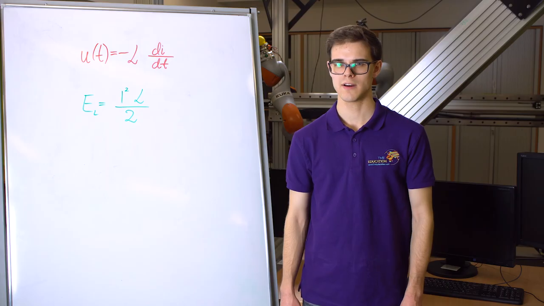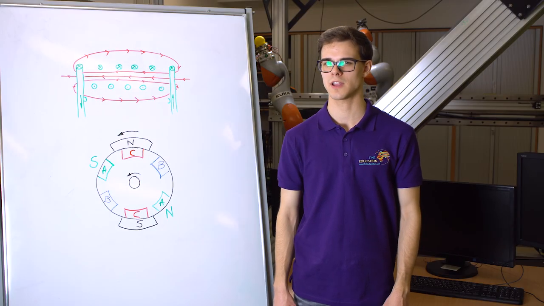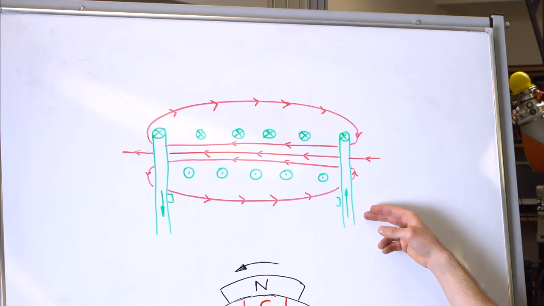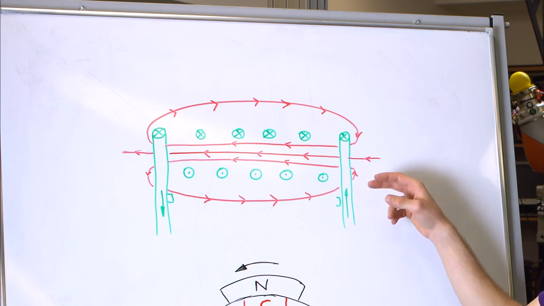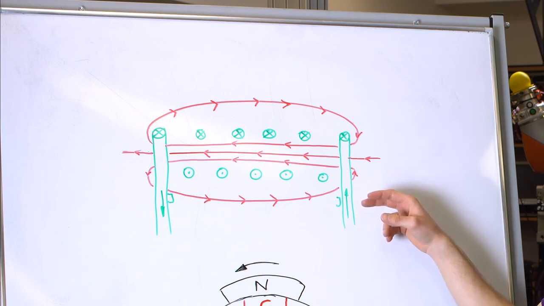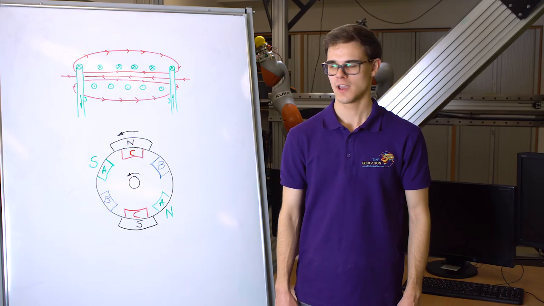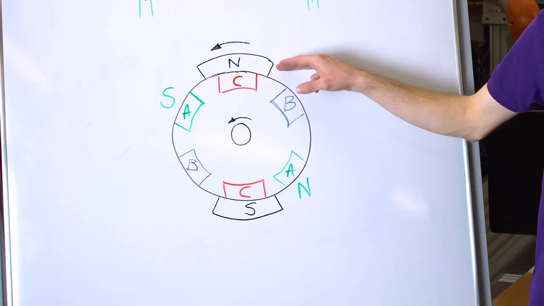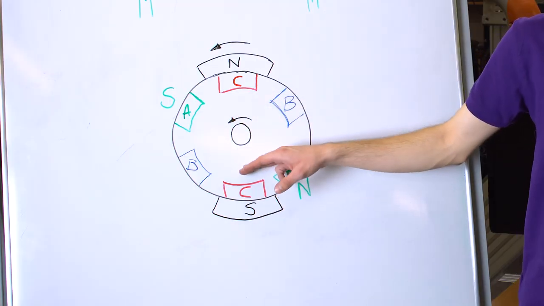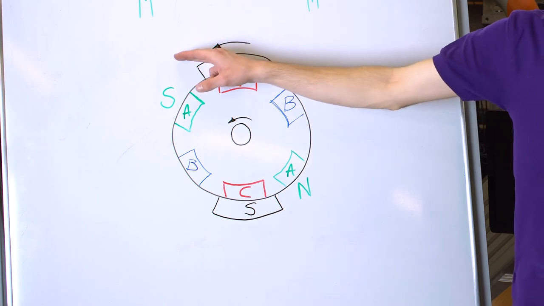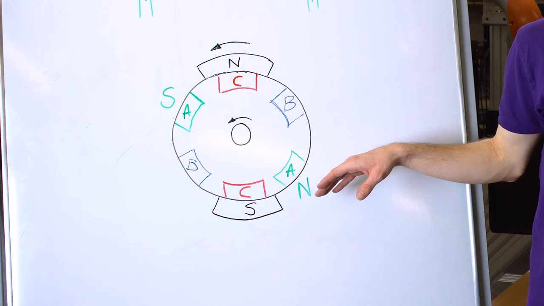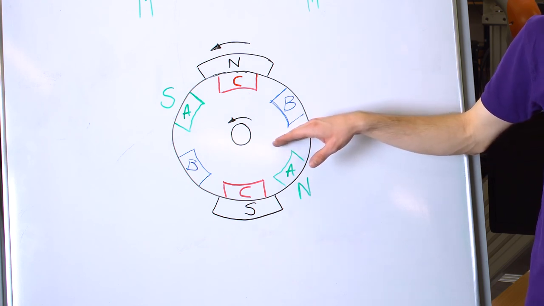When in motion, a flywheel cannot be stopped instantly because it stores energy — and so does a coil. Current flow in a wire cannot be stopped abruptly. Coils have many different applications, and the most obvious one is the electromagnet: when current is passed through the wire inside a solenoid, a magnetic field is generated with field lines directed according to the current flow. When in cooperation with magnets, changing the magnetic field on coils can be used to change the angular position of a shaft — this is the simplest example of an electric motor.